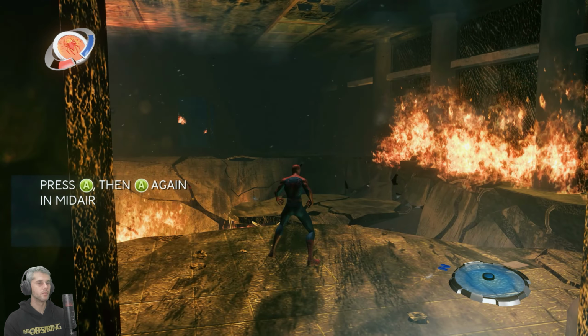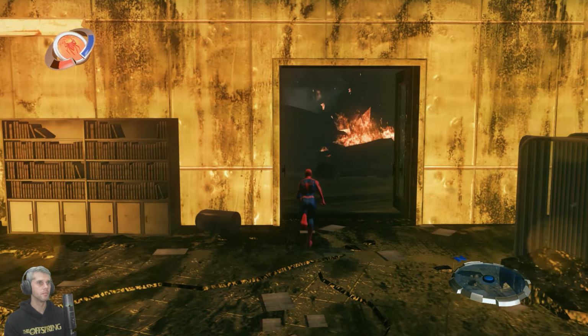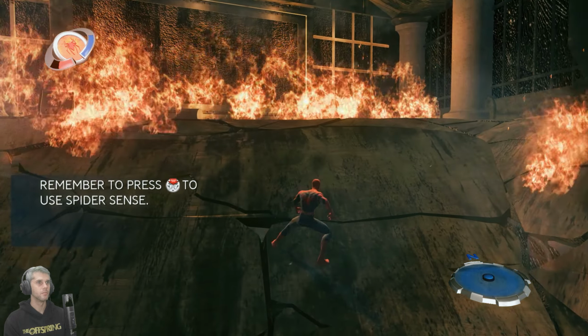Once you've jumped into the air, you can press the jump button again to double jump, otherwise known as breaking the laws of physics. Jump higher by holding down the jump button longer.